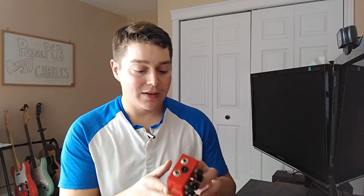The other thing that you might want to look into, which I love, and it especially goes well with the drilling templates that PedalPCB provides, is if you buy the PCB mount potentiometers, everything should fit in there nice and cleanly. This build only took about 30 minutes once I got all my components set aside and everything just dropped in as expected. So with that, I want to take you through the circuit.